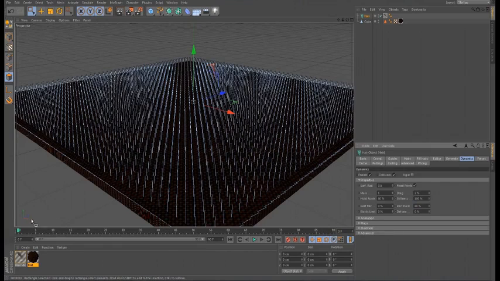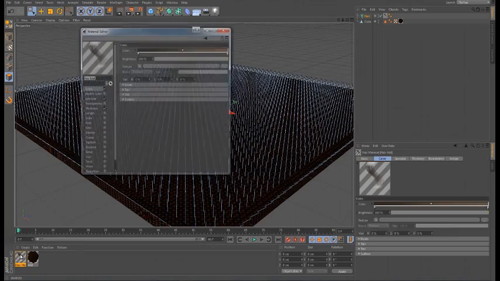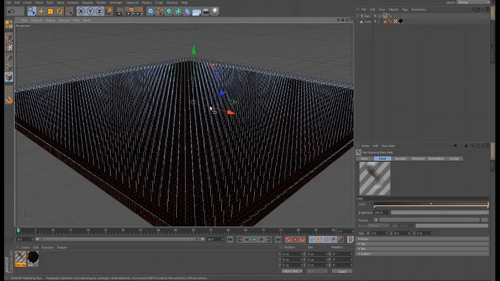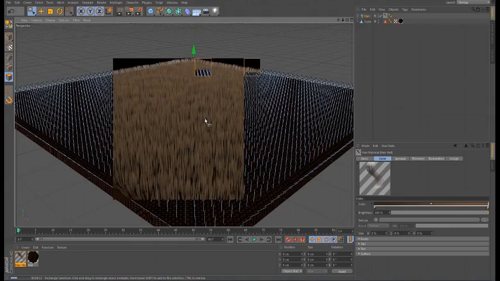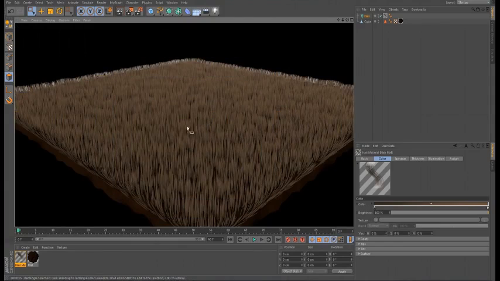Now what we want to do is edit the material for our hair. So now it's kind of furish. If you pre-render this first by holding Ctrl and pressing R on the keyboard, you will see what we have right now. And it's looking like a fur kind of thing, not really grass, so we want to change that. This is what we have right now, not looking too great.